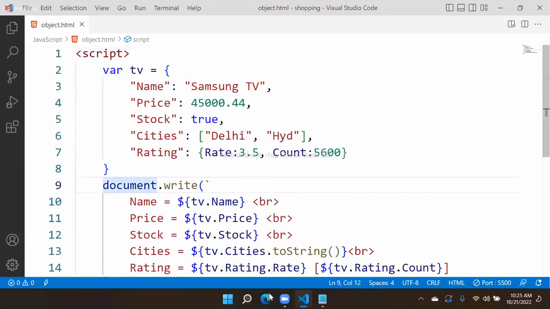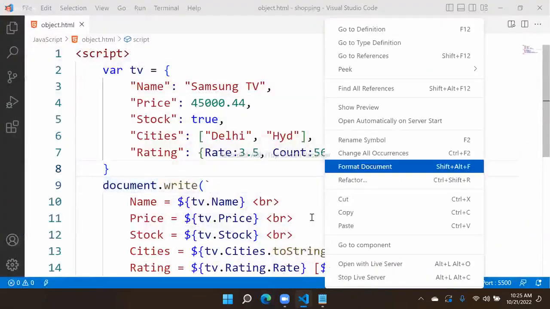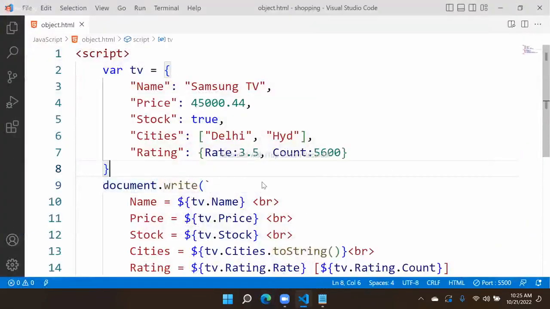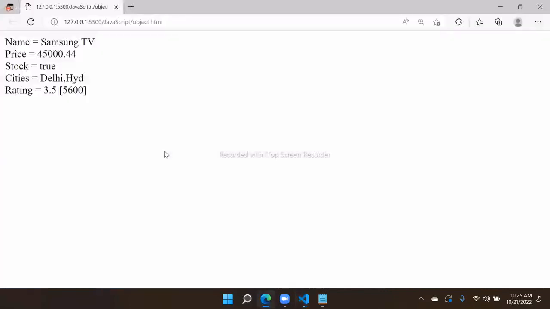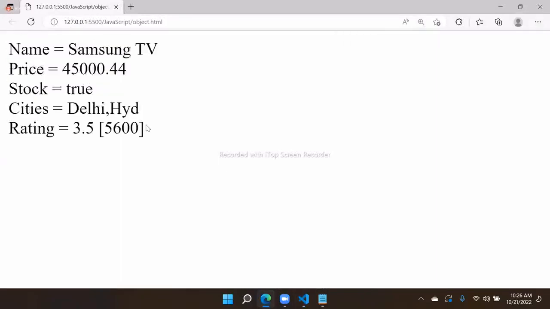And you can see it is working fine. It is displaying. Keeping all the related data together and presenting and interacting with the data. This is object, we call it as JSON type.